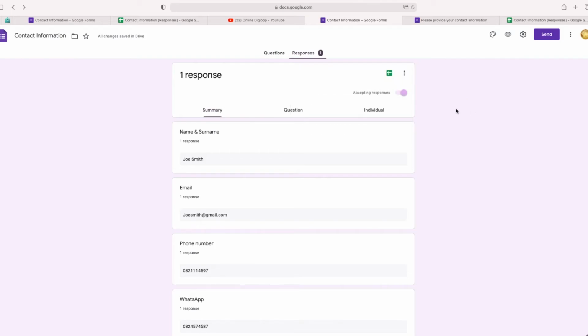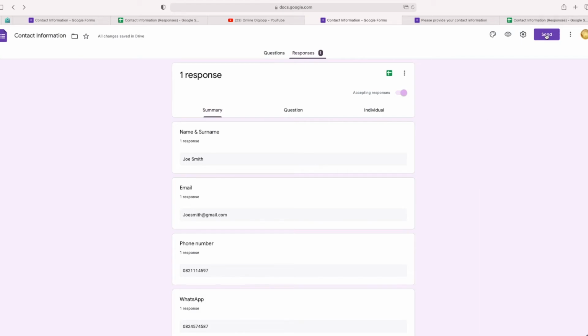So the best is to really play around with your form, and the most important thing is to test your form before you submit it as a call to action on any of your adverts. So now what we're going to do is, how do we get the link? How do we actually send this form to somebody? How can they fill in this form? Great, so let's have a look.